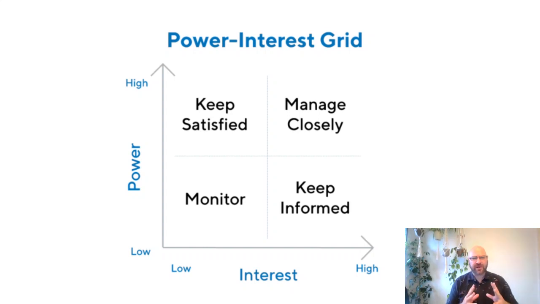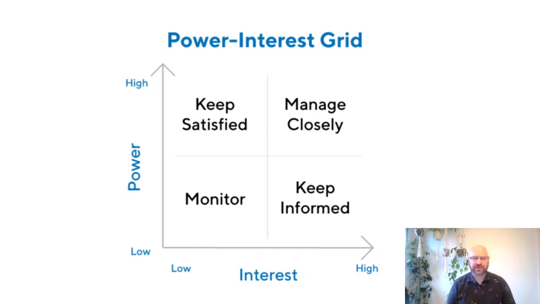You want to be able to identify who the people are who have high power, but not necessarily high interest. So it's important that things happen and they've got a lot of power and influence, but they've got a whole lot of other things on their table, and they're not necessarily focused on work integrated learning. But you have to keep them satisfied. If you don't keep them satisfied, they become a big problem for you. Moving down to the bottom left-hand corner, these are people that don't have a lot of power and don't have a lot of interest. You just want to monitor whether this position shifts or changes in any particular way.